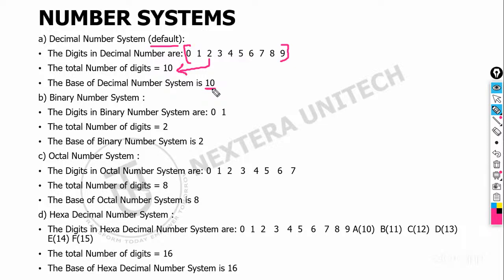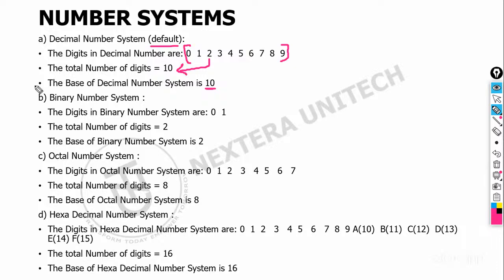Friends, if you are from a CSE or IT background, even from electronics, you will be aware of all the number systems. But why am I teaching again from the basics? We have friends coming from different domains. So if you are already aware of all these topics, it will be a kind of revision session. If you are not aware of this number systems topic, it will be a new session. Try to understand each and every topic.